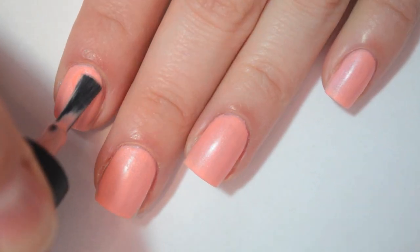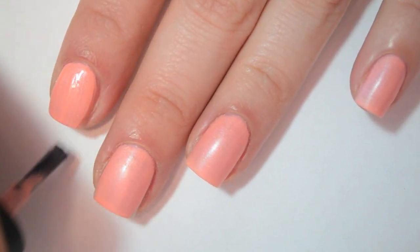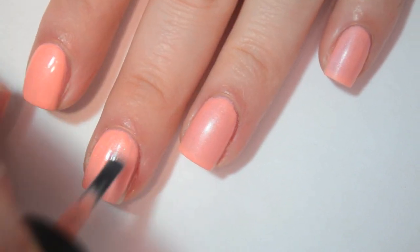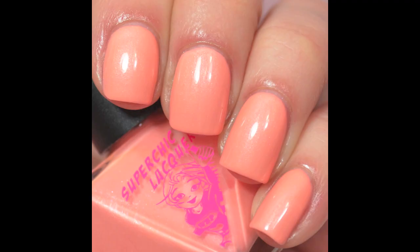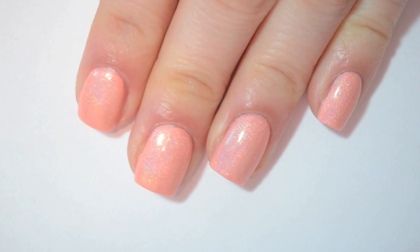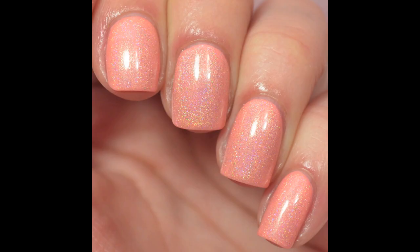So here is 3 coats of Cause and Effect. So this one covers completely on 3 coats, but it is another one that's right on the edge and might need 4 depending on your application. So there is 3 coats of Cause and Effect. And here it is with the Linear Holographic Topcoat. The top coat does seem to dull this one just a tiny bit, but not as much as it did the yellow.